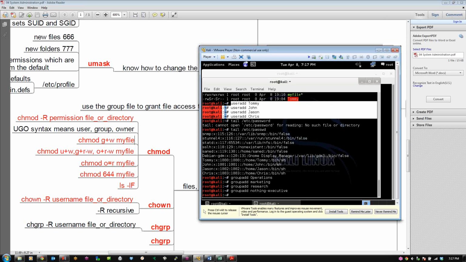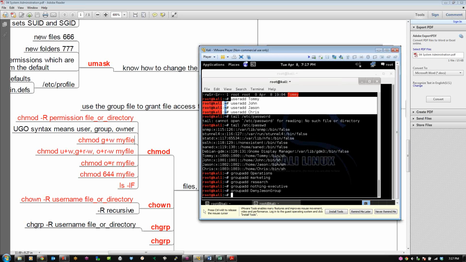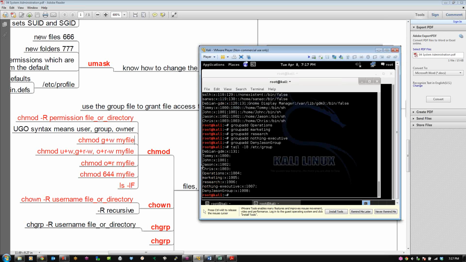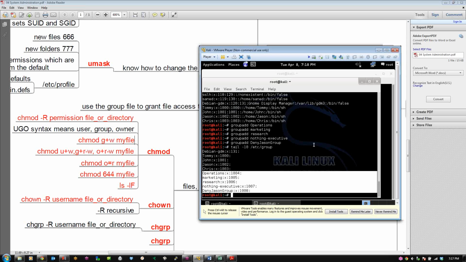And then groupadd deny, Jason group. Okay. And then what we can do to check for this is tail the last 10 lines of the /etc/group file. And you can see the different groups that have been added here. All right, so at this point, all I've done is create a bunch of users and create a bunch of groups.